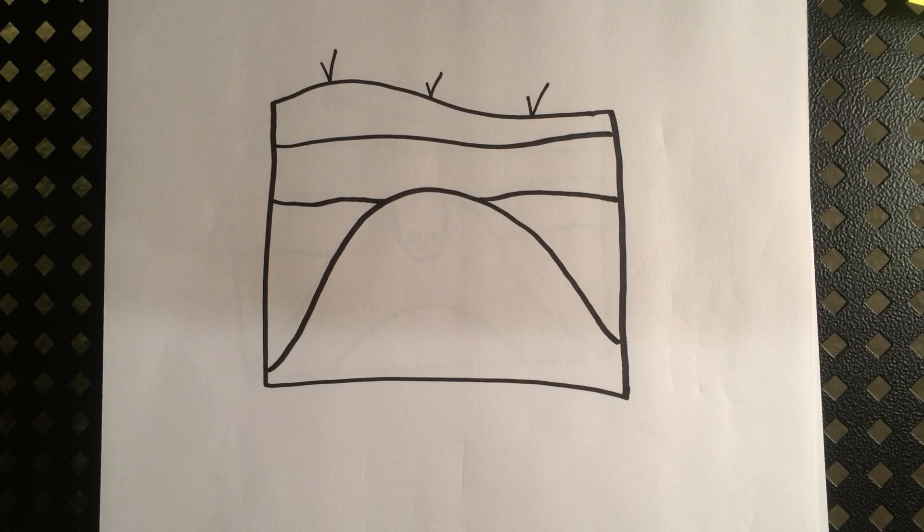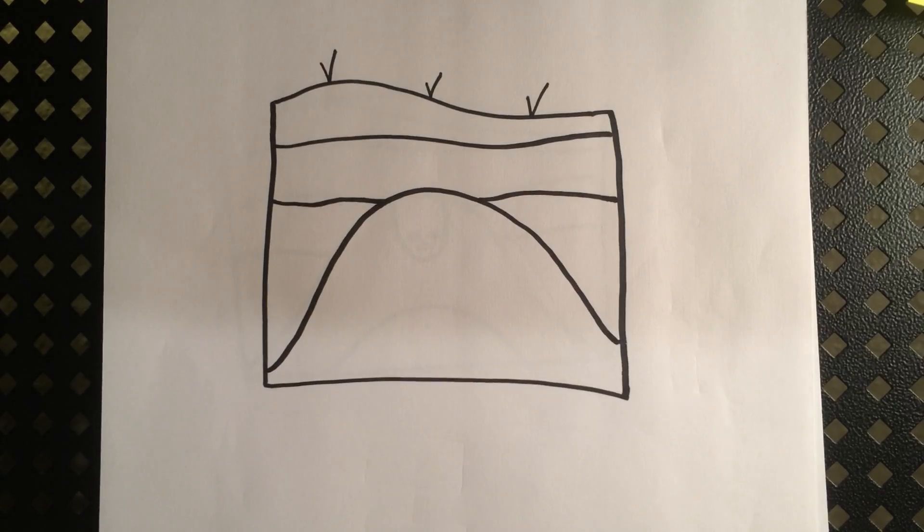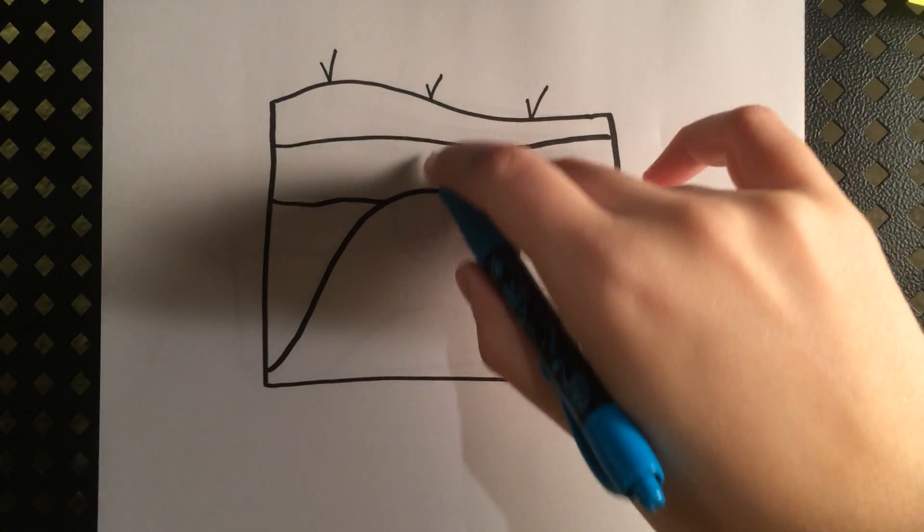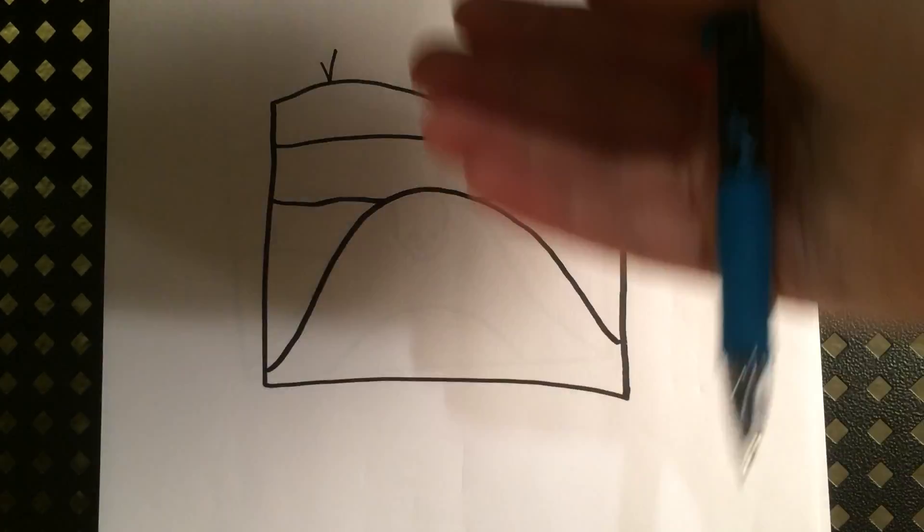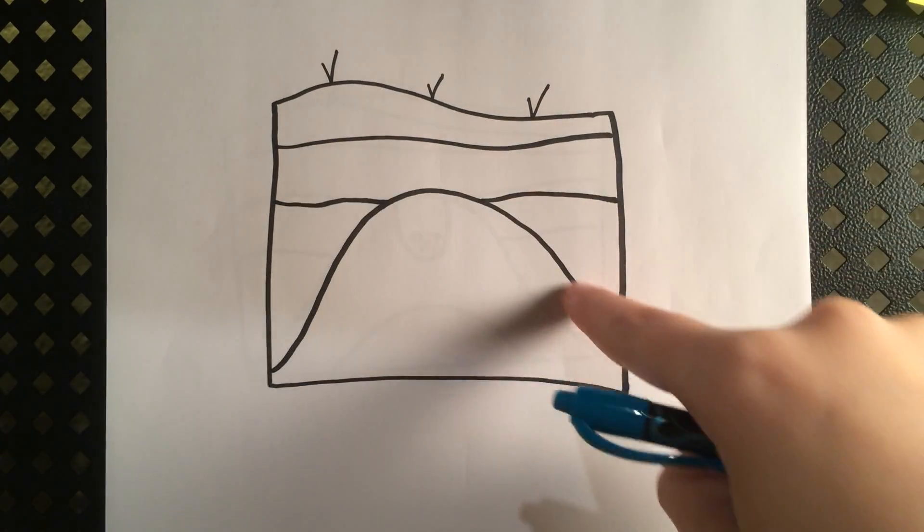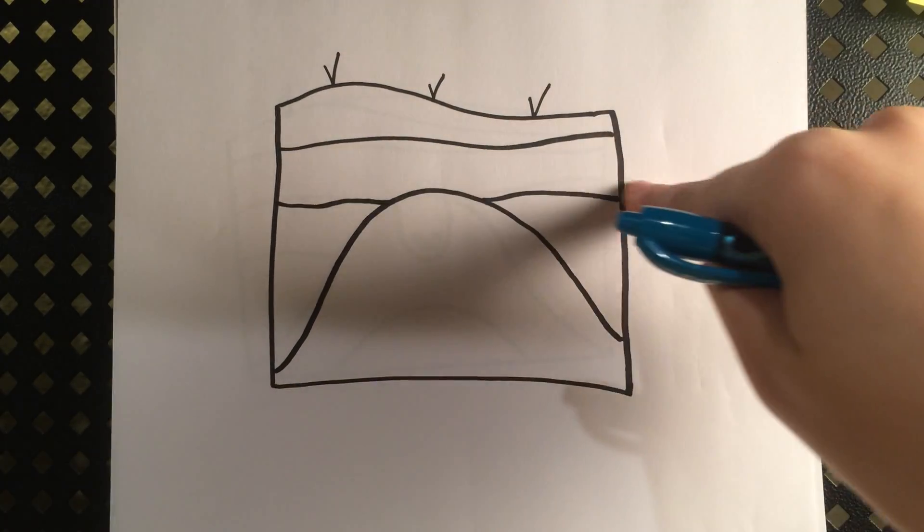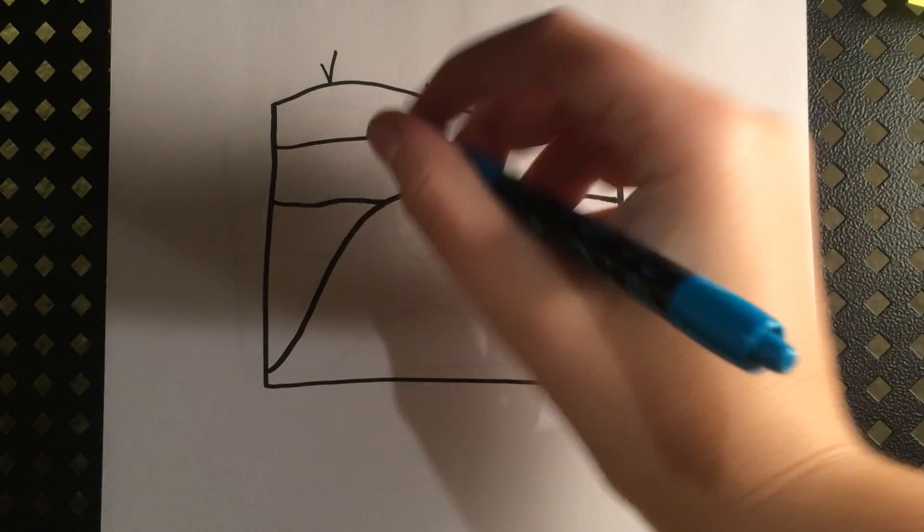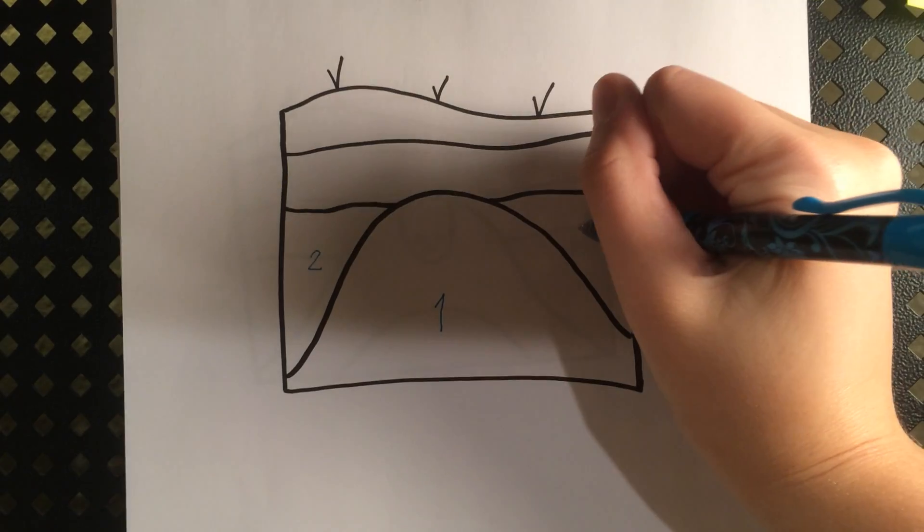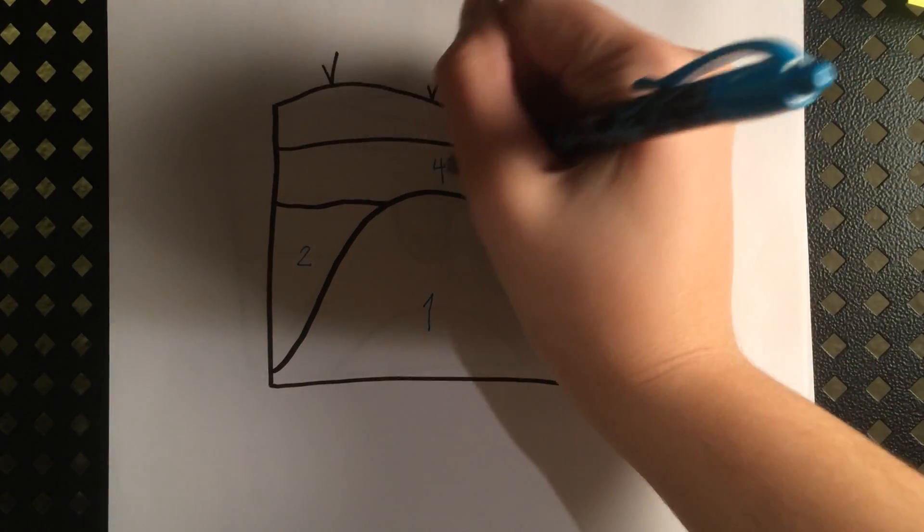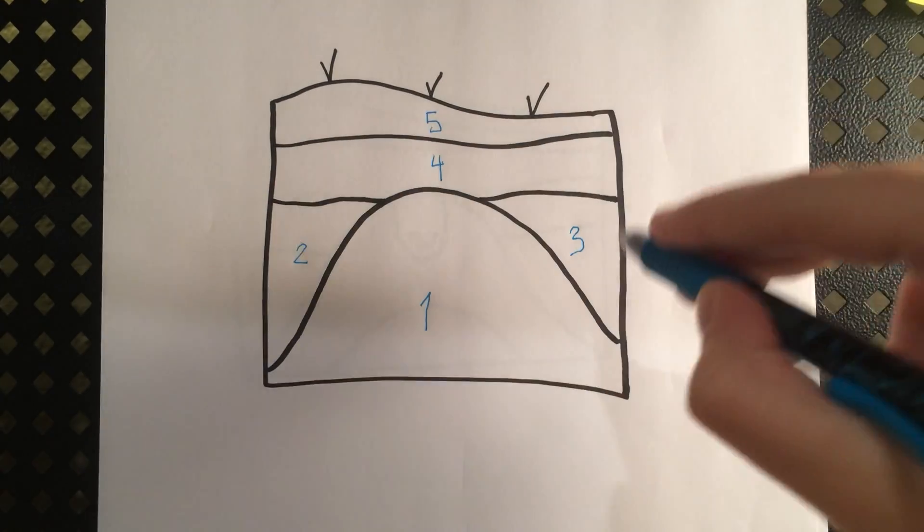So here's this one. This one's not numbered. So what do we do? Well, this is why going from the bottom is important. Because if you're numbering from the top, you might be one, two, three, four, right? Look at it. So people are living here, and they built this, which looks like a mound, could be a hill, right? That means people lived up here, and then they got filled in here, and then here, and then here. So really, numbering it looks like one, two, three, four, five.